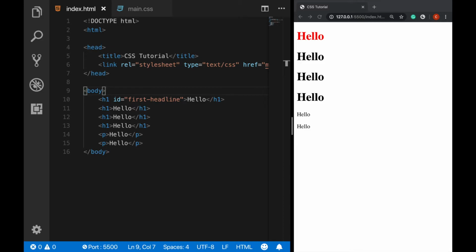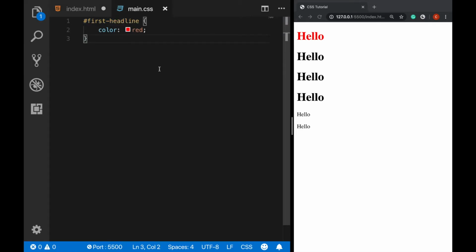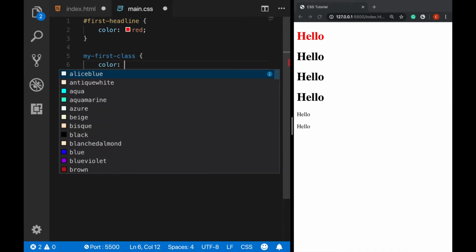Alright, so far you have seen how to target all of the same elements at once or only one single element. There is another selector type and it is the most used one in daily programming, which is the class selector. A class selector targets one or multiple elements at once with a specific class attribute, regardless of their tag names. So for example, when I give to the P tag a class name, my-first-class, typing dash between the words is the common naming for a CSS class. Now the class selector will target each element which has the my-first-class class name. So I go back here and type my-first-class. I will give a color of blue.